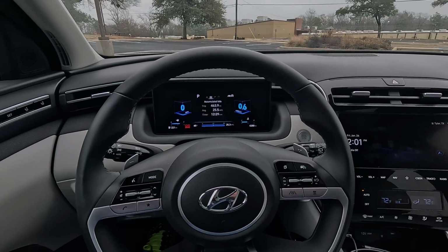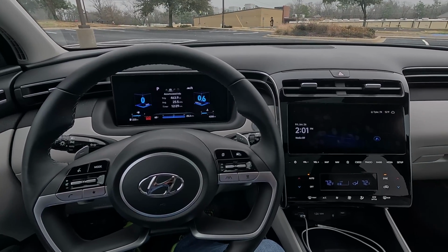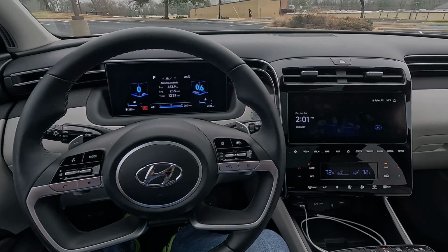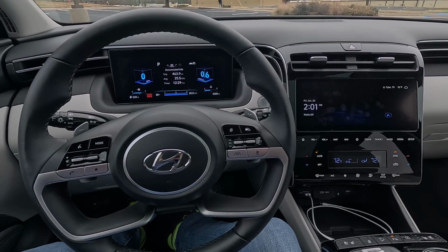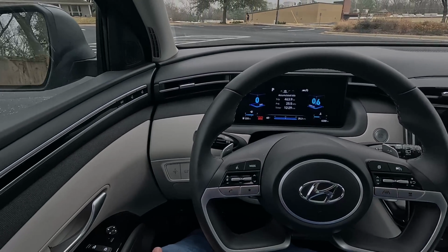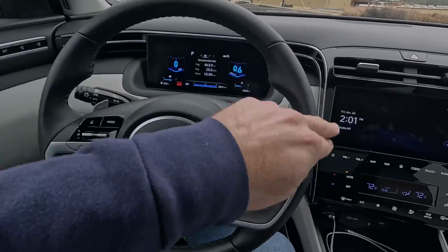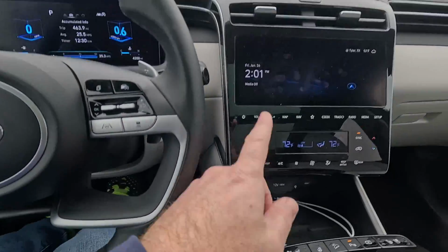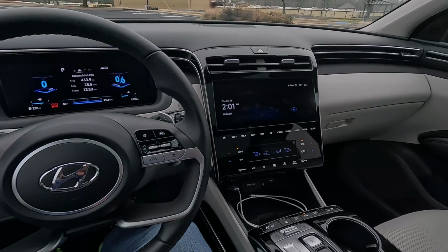That is something that is a little outdated. Even the smaller Kona now gets dual 12.3-inch screens. So that does make this seem just a little bit old in the Hyundai lineup, but it is still very competitive within the class. I really like the cohesive design of the dash that goes all the way down the side here and across to the other door. It's a very clean, very nice look here.